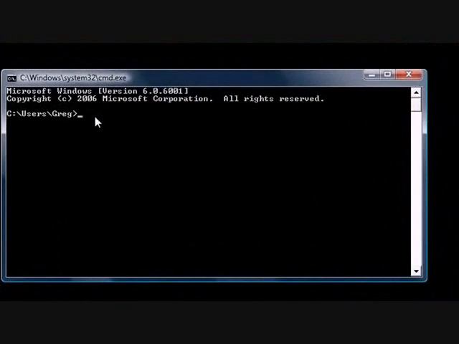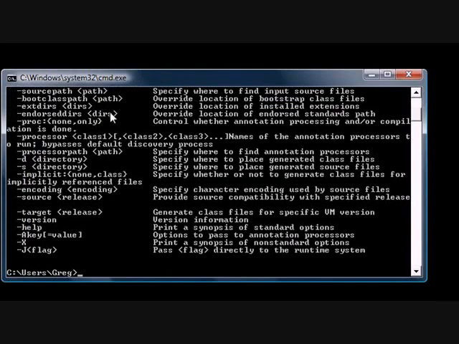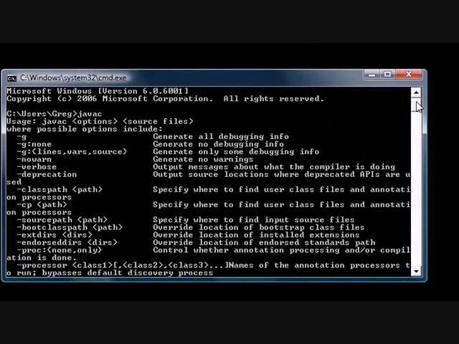So go ahead and go back to your command line, and in your command line, go ahead and type javac, and unlike before, we now have a bunch of output that pops up. And this means that our compiler is ready and set to go. So now, with that being said, we know that we're able to write Java programs. In the next tutorial, I'll show you guys how to do that. But for now, just follow this tutorial.